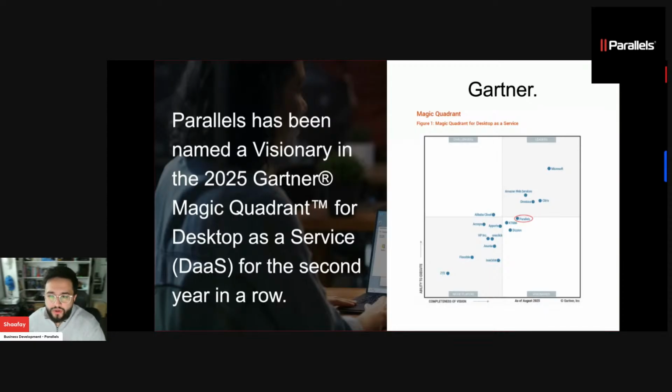It's also worth noting that this recognition comes in a market with very large, well-established players. Parallels stands out by offering a more flexible and approachable way to deliver desktops and applications without forcing customers into one deployment model or one way of working.